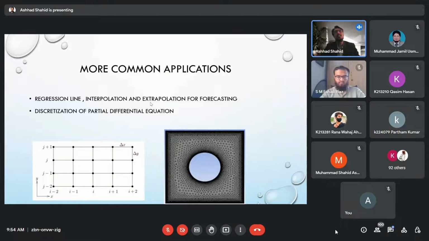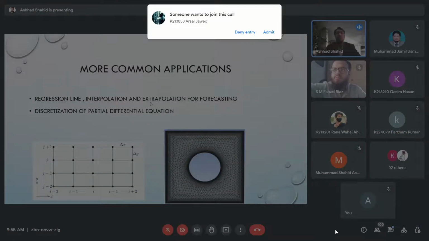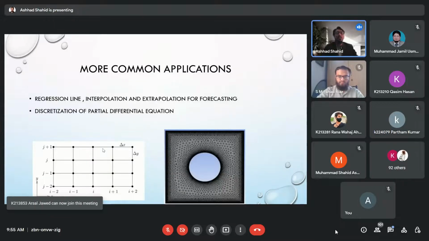This is literally something that everyone is still doing. For a partial differential equation, or any differential equation, the differential equation is basically the continuous form of the function. The continuous form of the function cannot be used in the computer. The computer has a limited amount of memory, so we have to describe it in discretized form, as a system of linear equations. This is one of the meshes that I have described here. Like i is here, j is here, so this point is basically i comma j.